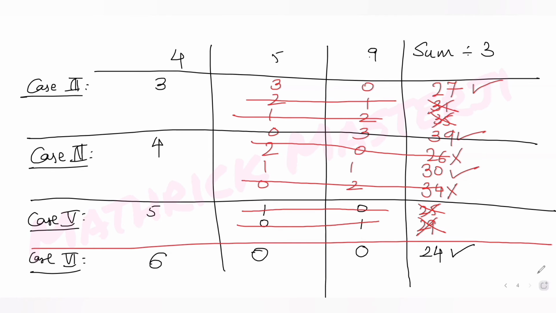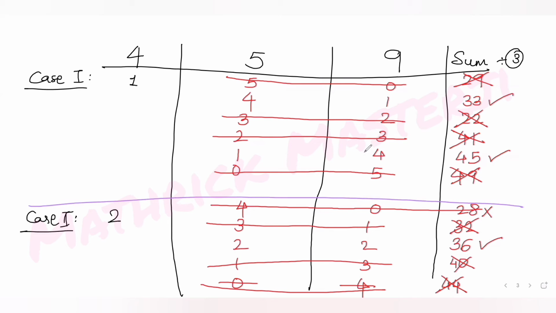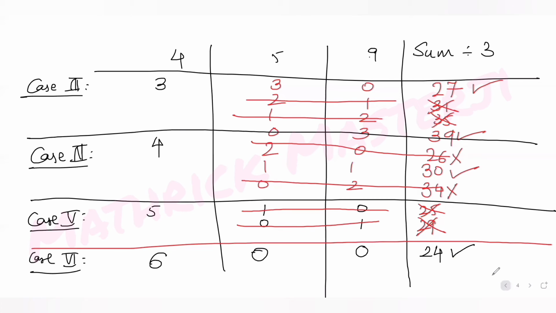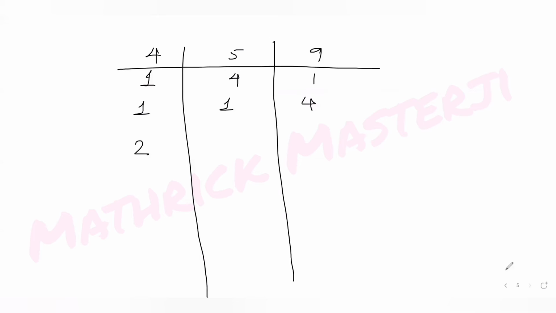Now, once I combine all the ideas that I have found out, that I can place how many fours, fives, and nines so that the sum is divisible by 3. So I can have 1 4. With 1 4, we got how many cases? Two cases where I can have 4 fives and 1 9, or I can have 1 4 with 1 5 and 4 nines. Then I got the second case for 2. For 2, we got only one combination where the fives and nines are 2 and 2 again.